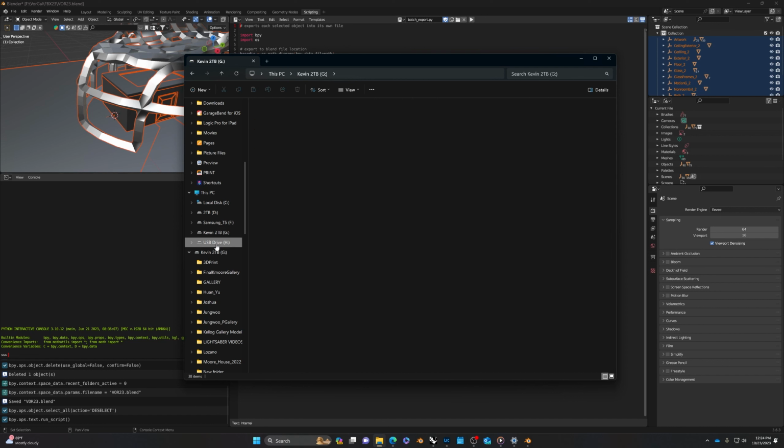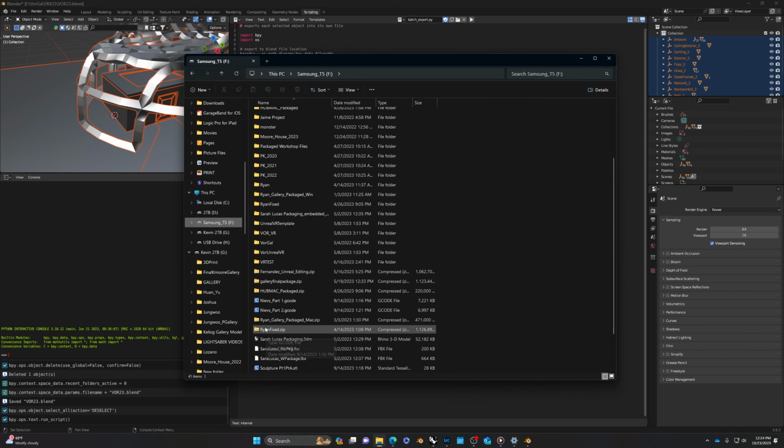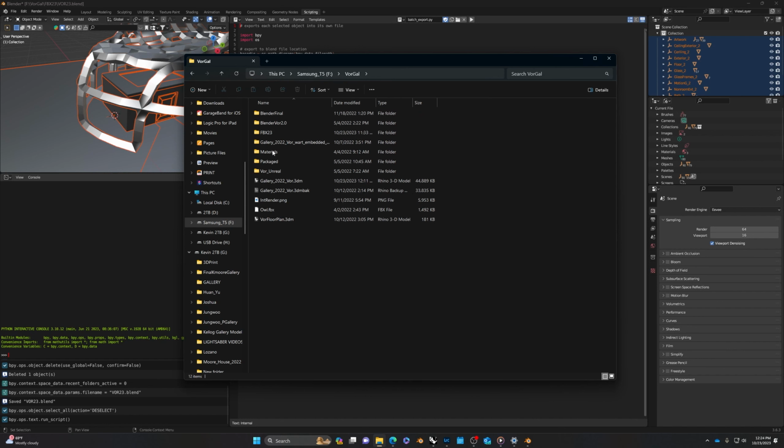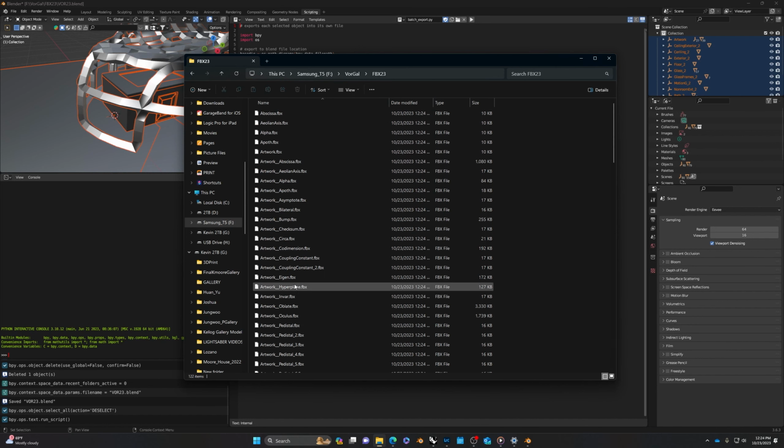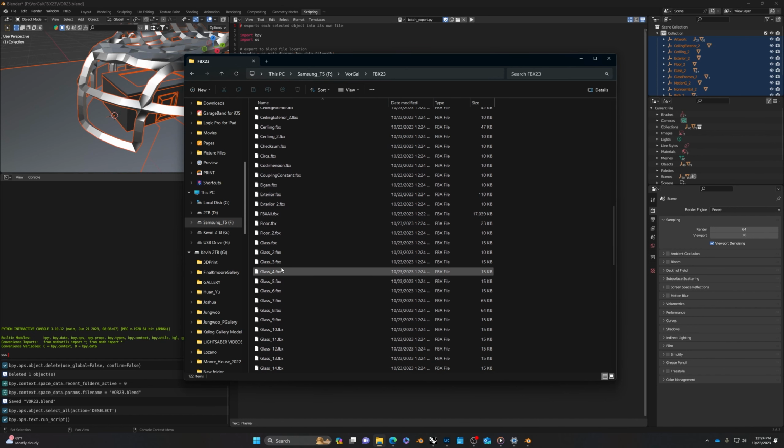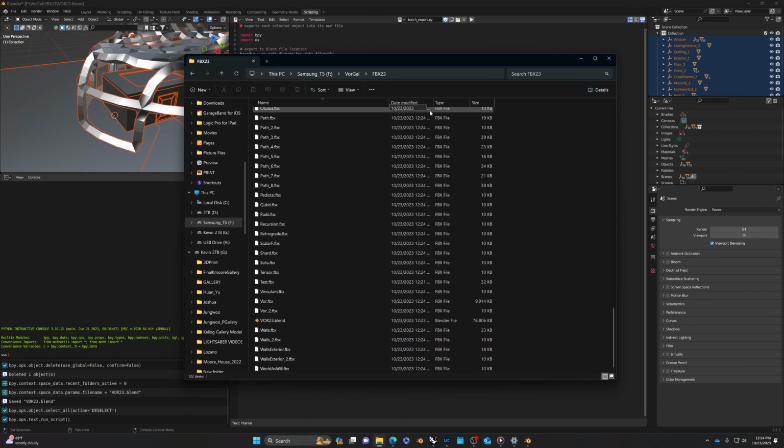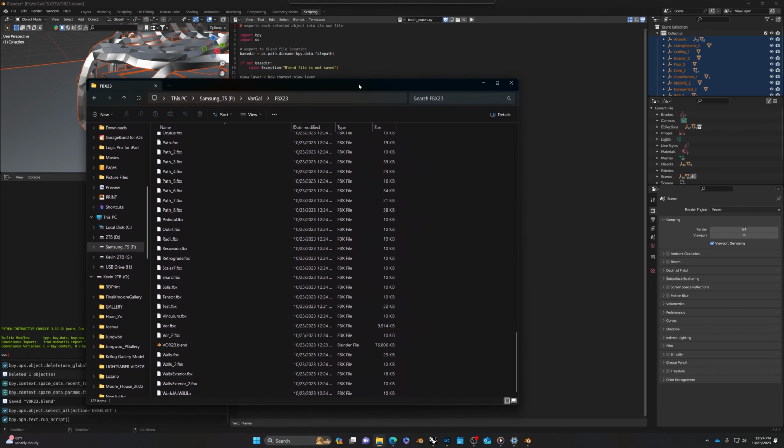Oops, no, yeah, there, okay, sorry. All right, Blender, FBX. There you go. So that's all of them. And you can see every piece of glass, all the frames, anything you want to edit and get rid of, you can play with, and you have them all as FBX files.